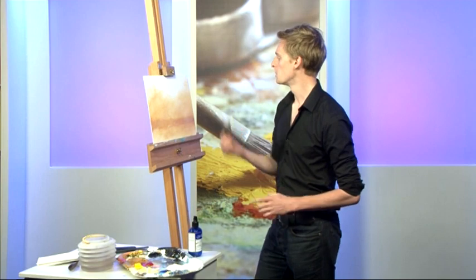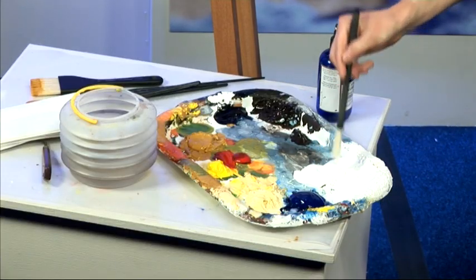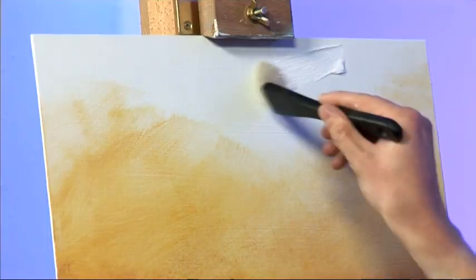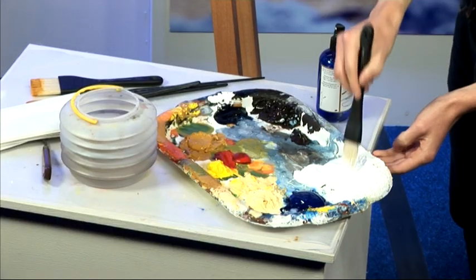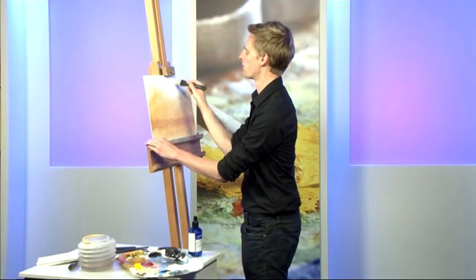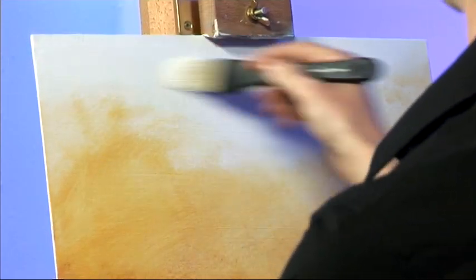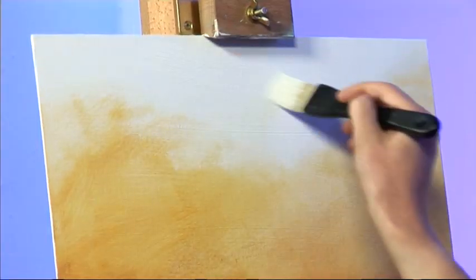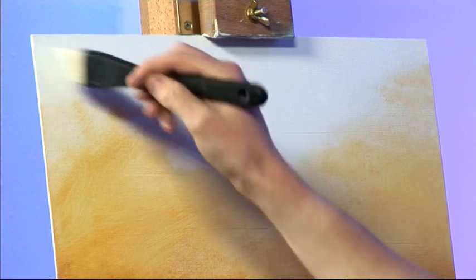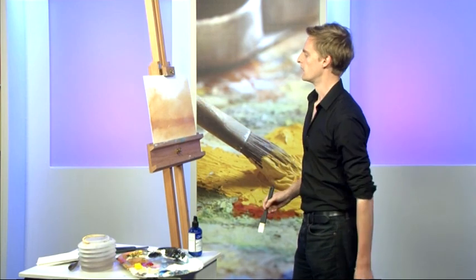I've got a new clean brush and I'm very simply going to cover this top third of the canvas that I've left in pure white paint. You won't really be able to see very well what I'm doing as the canvas is already white, but what I'm trying to do is just get a base tone down. That will allow me to blend all the colours into it, soften them out, and stop them being too bold and too punchy. I want to keep everything in this picture as hazy and soft as I can.